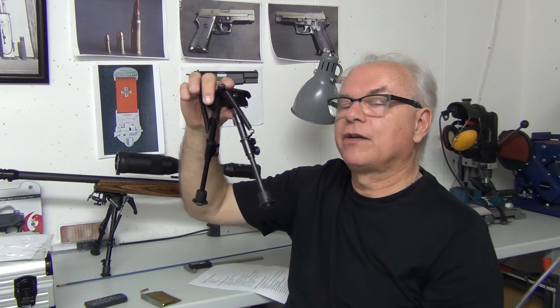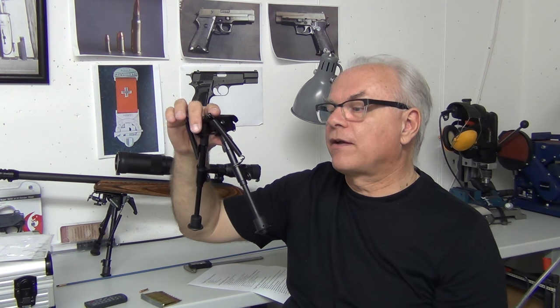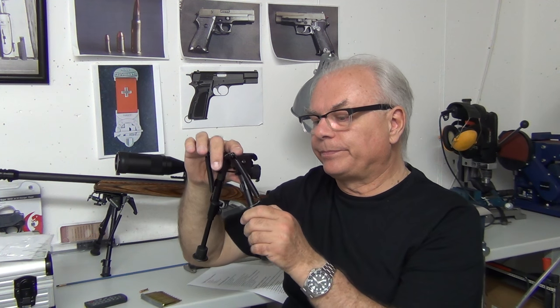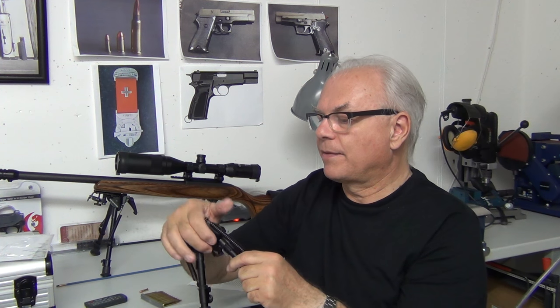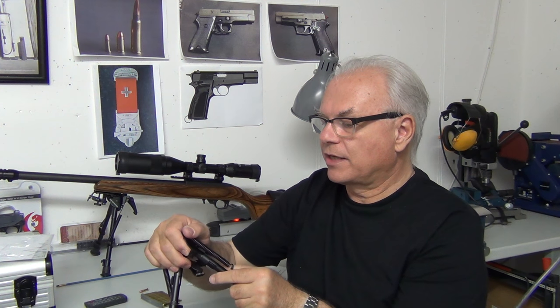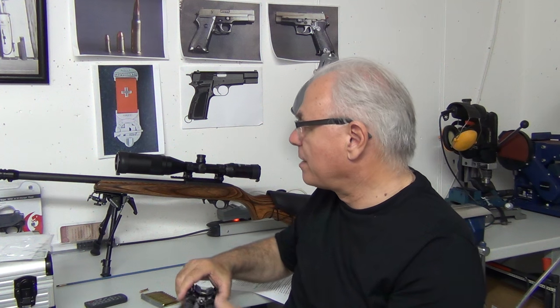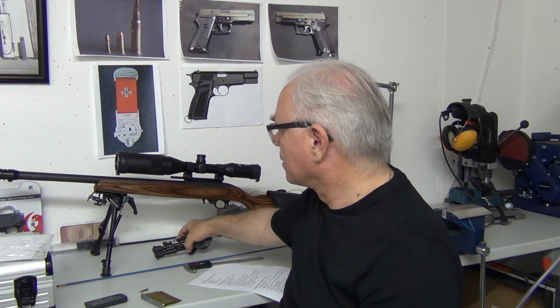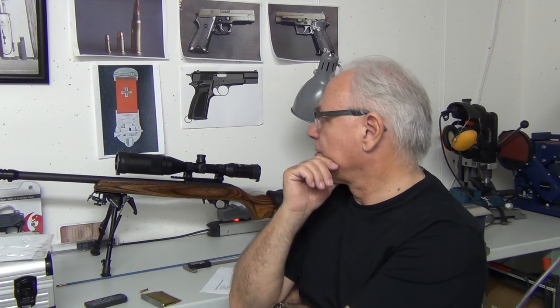I always have to use it fully extended, and sometimes I find that's not enough. So I've decided to splash out on another bipod. And this one is British made. It's aluminium. It's actually quite light. It's made by Snipersystems. I think they're not very well known.